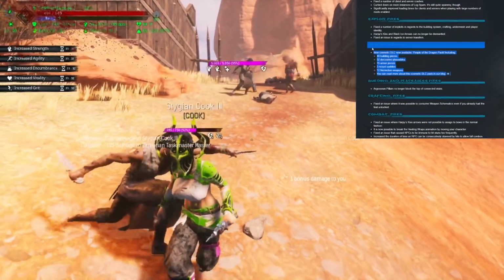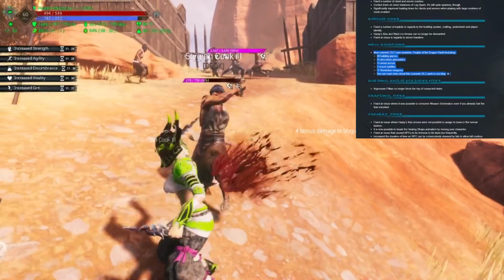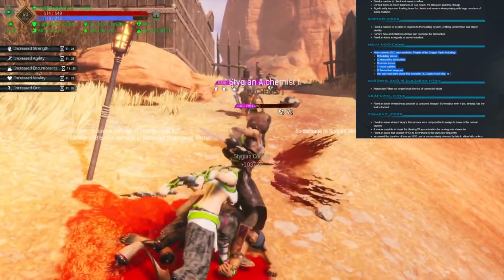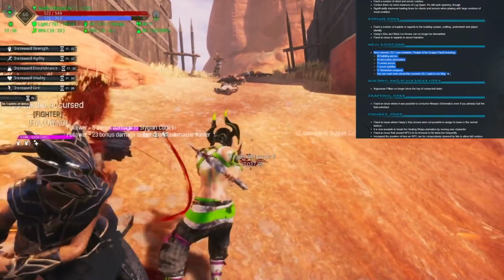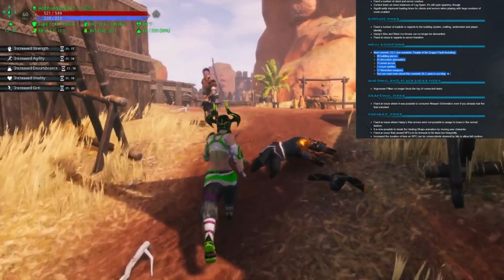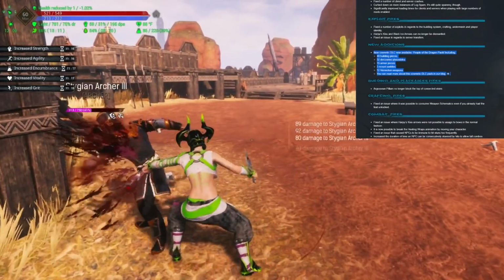New additions, we have the new DLC that's come to Conan Exiles. That's the People of the Dragon, or it's also known as the Numidian DLC. If you're looking for those items in the admin panel, the building items are under Numidian, so that should help you find those building pieces.